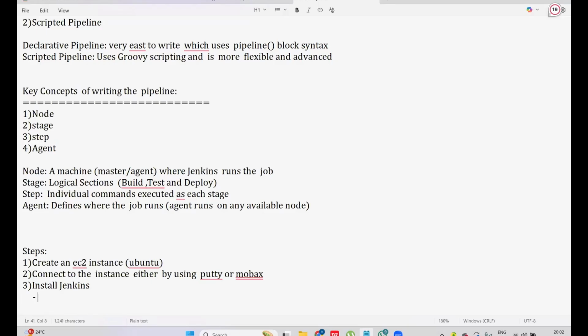For that, we need the JDK setup, and then install Jenkins.